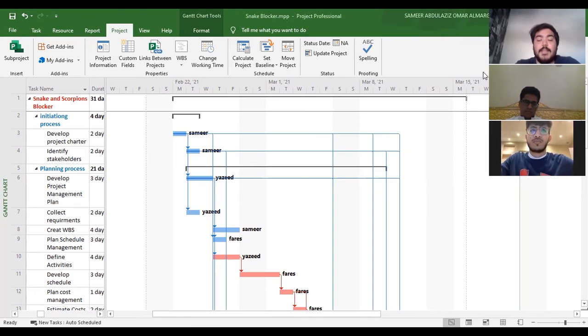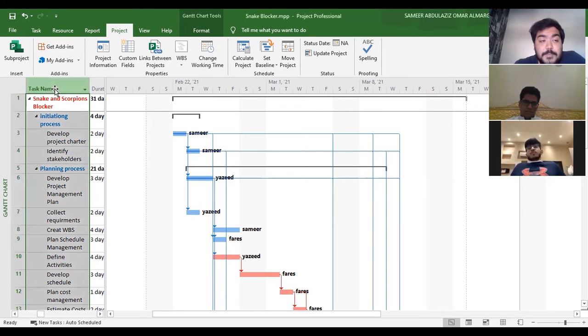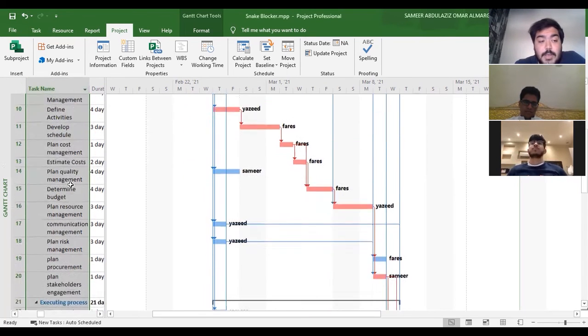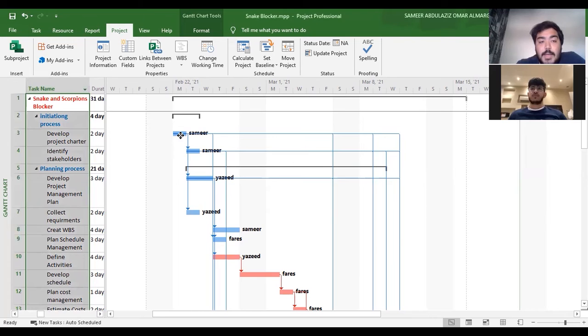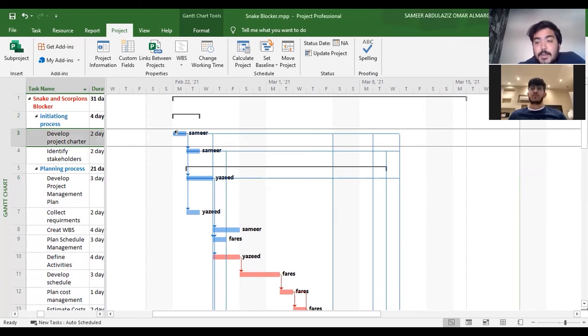However, now let's see our Gantt chart for the Snakes and Scorpions project. As you see here, these are all the task names that we have, as I showed you before, and every task name has a block which represents the subtask.